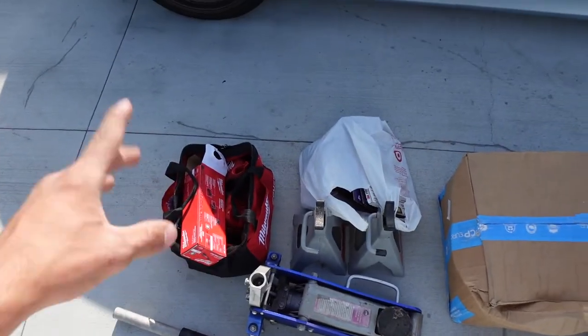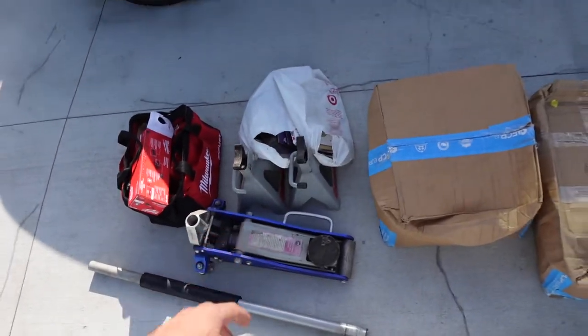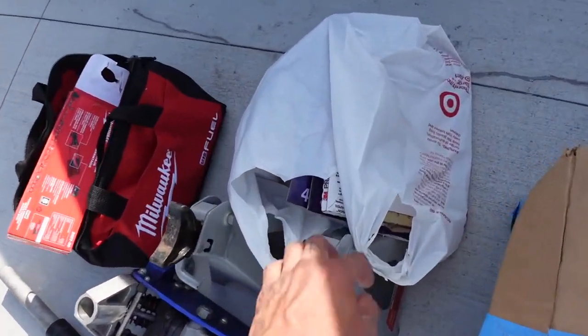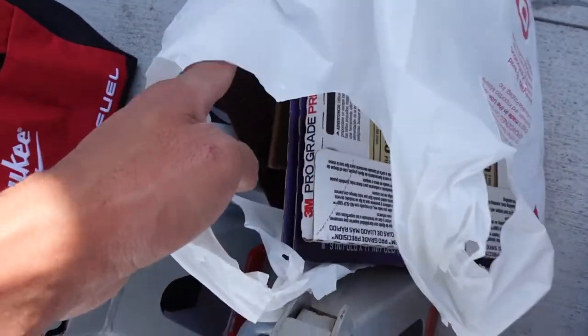All right, I got my power tools because I'm gonna need my impact and all that shit, electric ratchet, jack, two jack stands. Edgar's gonna let me borrow two of his. And then inside of here is everything I'm gonna need for actual painting and prepping of the calipers. So just sandpaper and stuff that I've had from the 240.